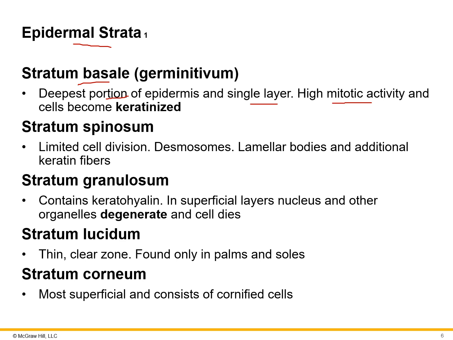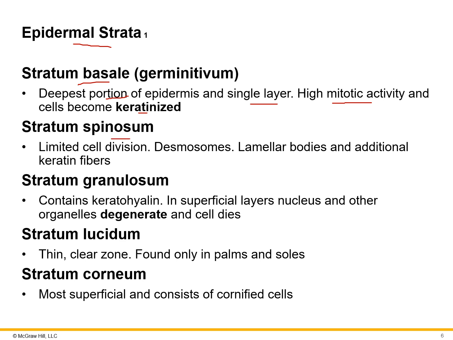A lot of mitotic activity, which is just mitosis, cells dividing to make more, because again, we're constantly losing these epithelial cells, so they're constantly being replaced. And that's the job here at the base, that basal layer. Also, this is where cells start to become keratinized, and that increases as we move out.